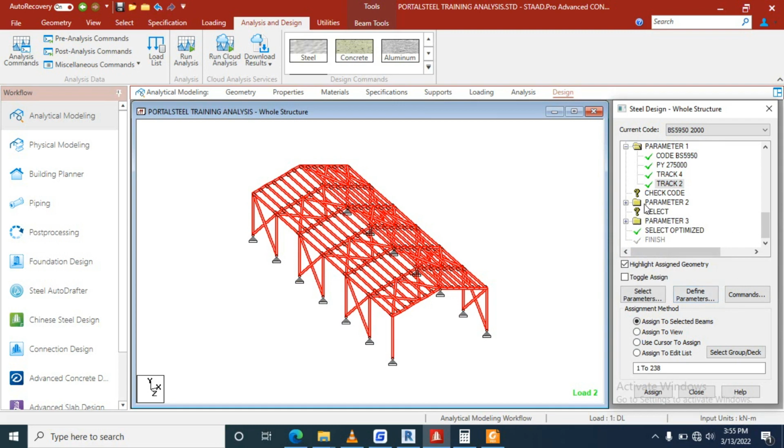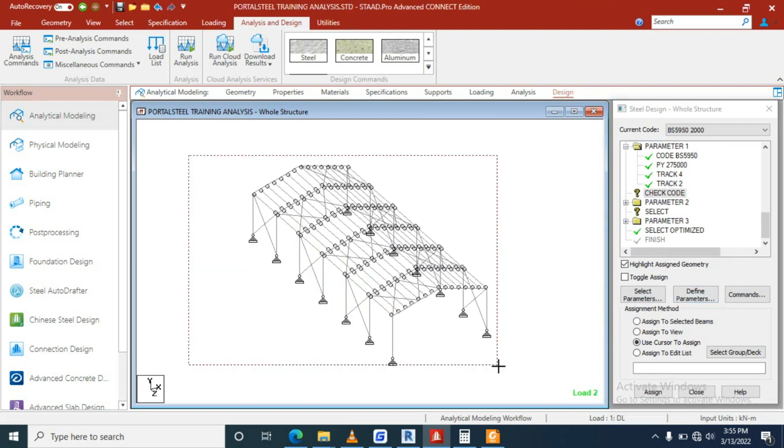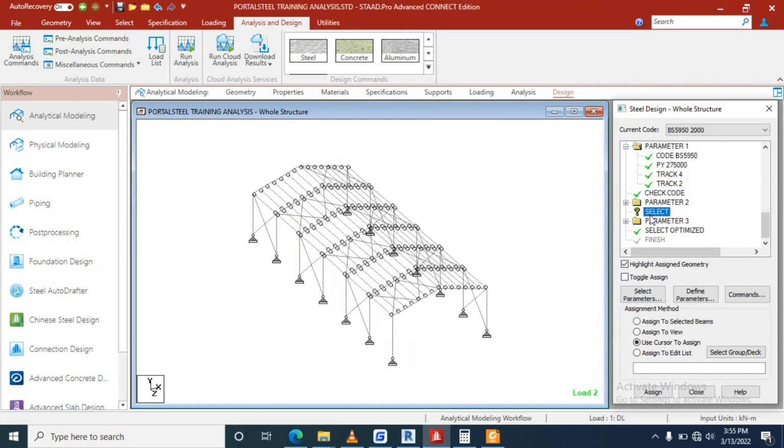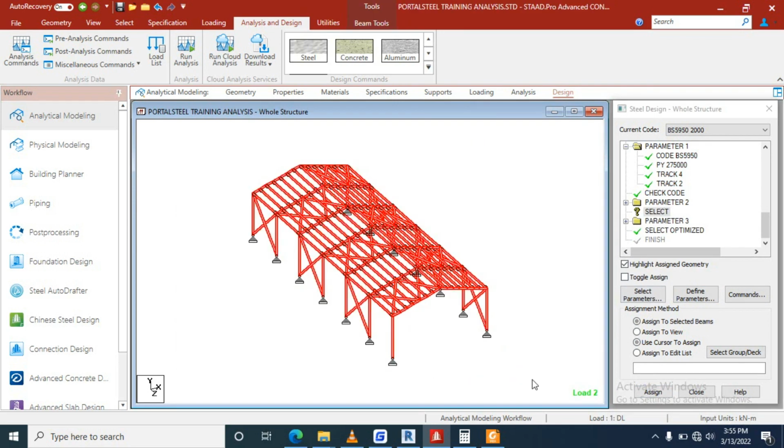Assign to view. Check code. Assign to view. Select. Assign to view. Okay. It's nice.